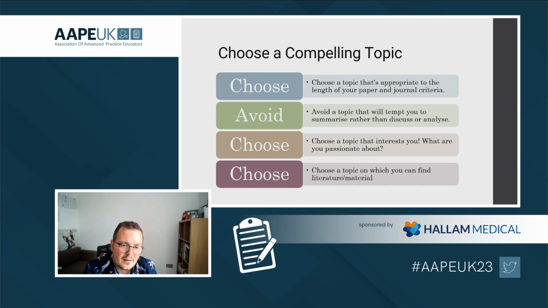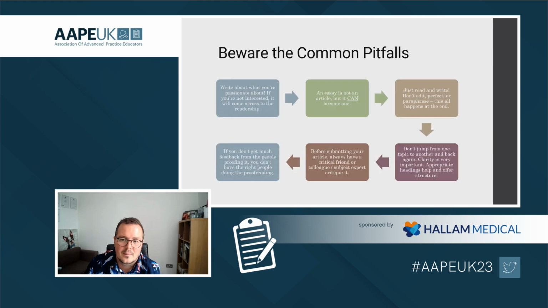Avoid any kind of topics that make you summarize rather than analyze. Summarizing something is okay, but we prefer a critical discussion or an analysis of your topic. Pick something that interests you, that you're passionate about, and choose a topic that you can generally find literature and material on, to make it easier to write.